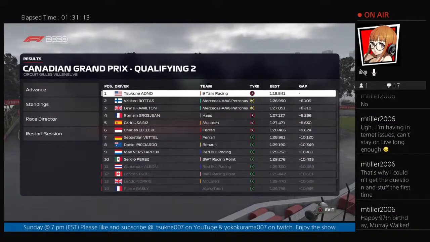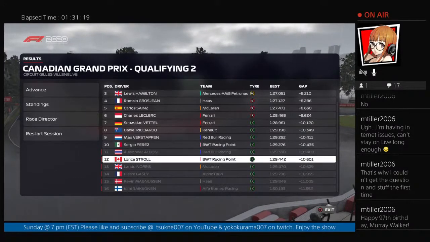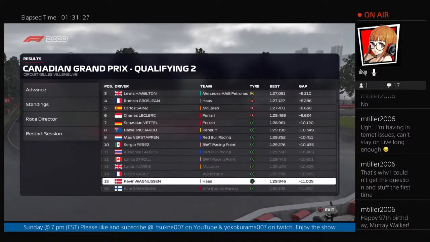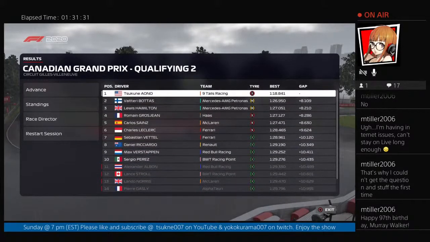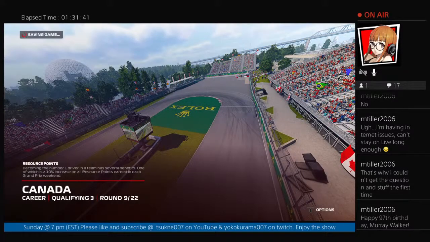And let's see who we lose this time around. And we lose Alex Albon, Lance Stroll, Lando Norris, Pierre Gasly, Kevin Magnussen, and Kimi Räikkönen. One of the Haas's has made it into Q3. Top 10. We now move to the top 10 shootout. Q3.